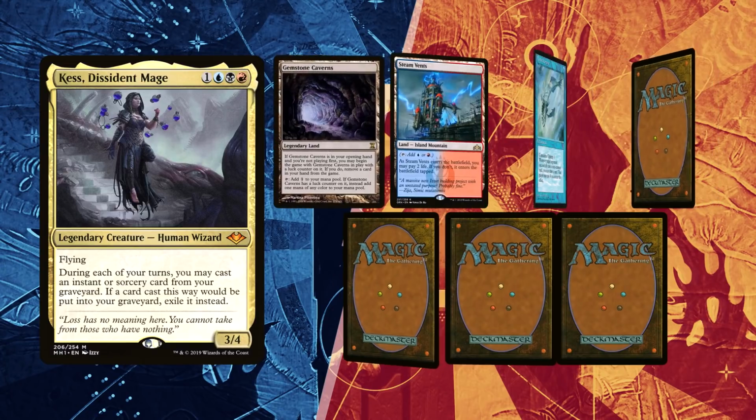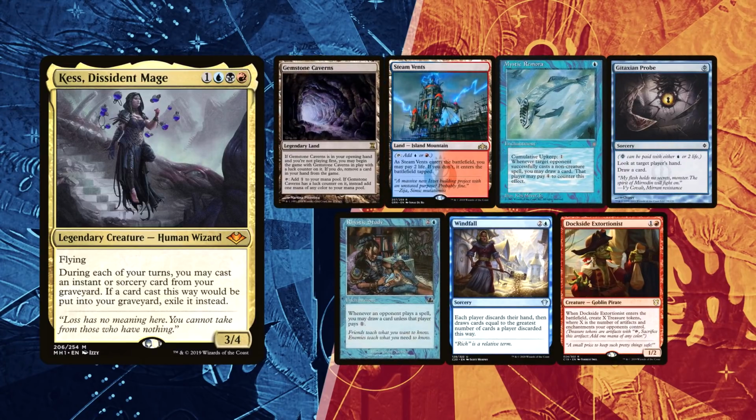Leite mulliganed once and found a lucky Gemstone Caverns, alongside a Steam Vents. Mystic Remora and Rhystic Study will make sure his hand is always full, as well as Taxing Probe and Windfall. Dockside Extortionist will be great ramp up, especially considering Teshar is heavy on artifacts.